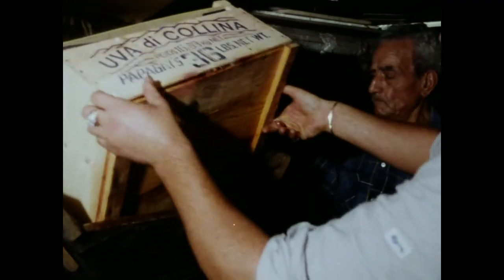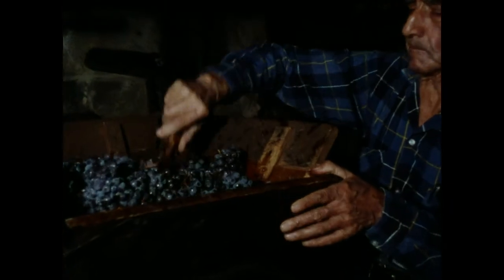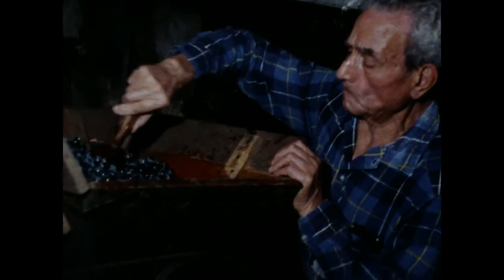This is the crusher, right? This is what you crush the grapes with. This is the grinder. A press is over there. When you crush it, then you leave it in the barrel for about a week? About 3.5 to 4 days. Then you put it in here and press by hand and squeeze them.